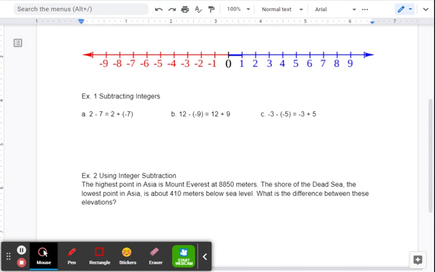Look at our first number. 2. So you go to that number line with your first number, and then you're going to subtract 7 or add a -7. It's the same thing. Adding a negative, you go to the left. Subtracting, you go to the left. So we're going to go over 1, 2, 3, 4, 5, 6, 7. So what is 2 minus 7?